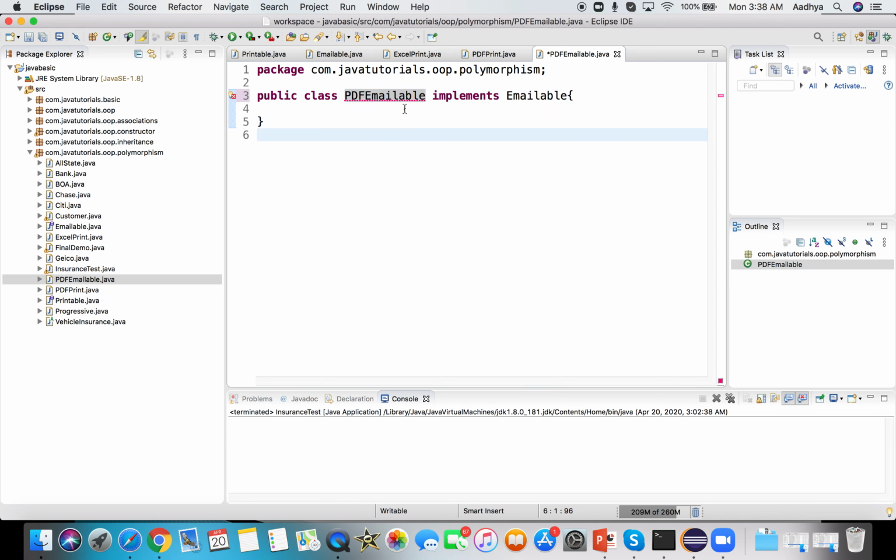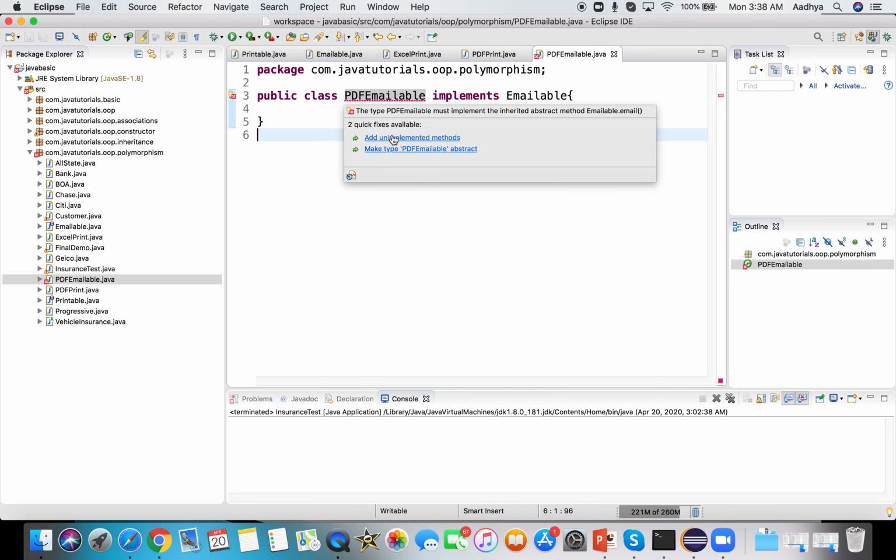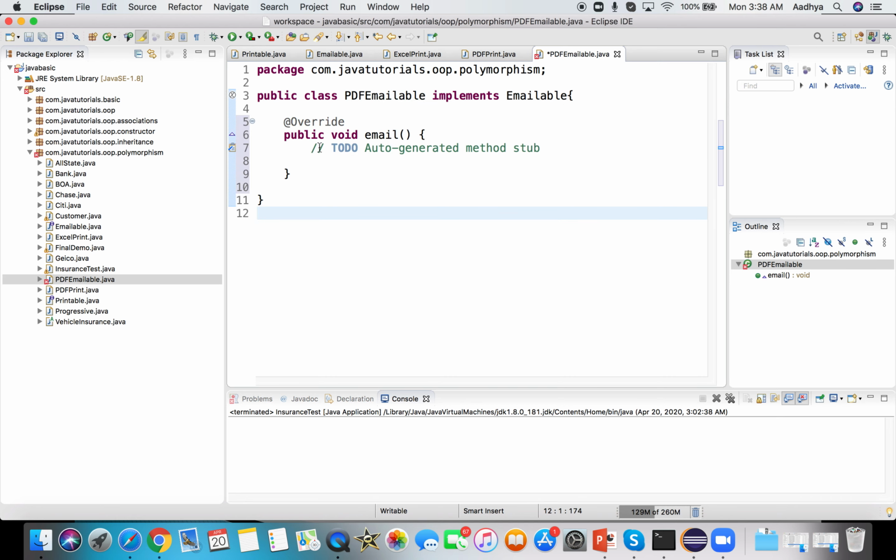Did I not save it? Hold on. Okay, so write a method implementation, same, email PDF.